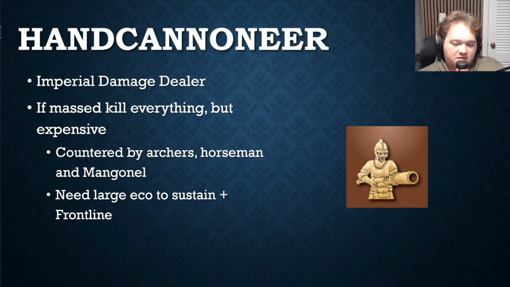Because once again, they're weak, right? Archers kill them, horsemen kill them. Or if you don't have enough of them to do stopping damage, they'll get overwhelmed. So it's something you want to switch into if you have the large eco to sustain them. So if you can mass them, great. Don't force into them in situations where you can't afford a lot of them quickly. And of course, they need a front line. Even though they will kill everything, you still need a basic front line, which is where spears come in or horsemen come in, which I'll get to soon.